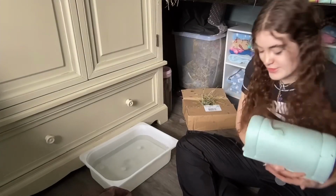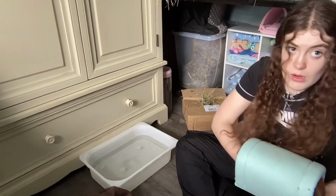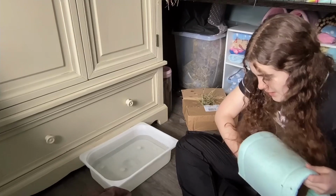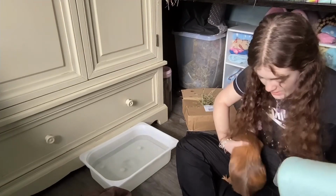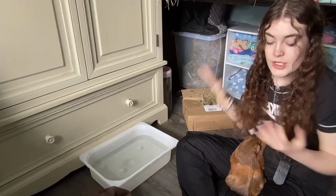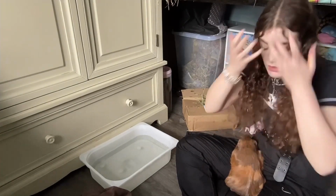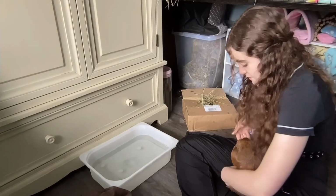So I've just got Bellatrix out. I had to get her out in the tunnel because she does not like being picked up at all, do you, darling? Come on, love. There we go. So Luna's still just sitting here eating. She wanted to clean herself and she was trying to do it when I had the towel on her. So I'm just letting her clean herself there now.